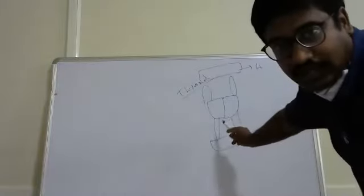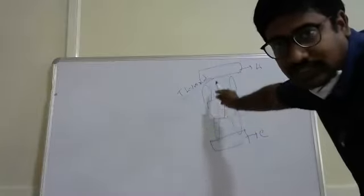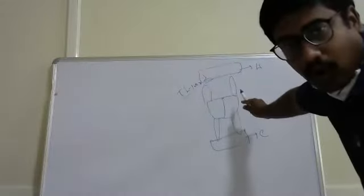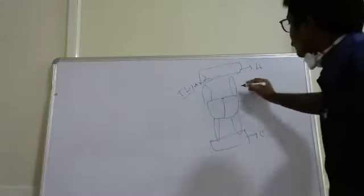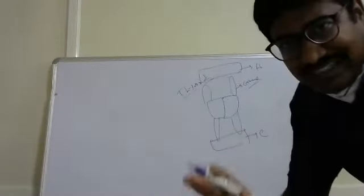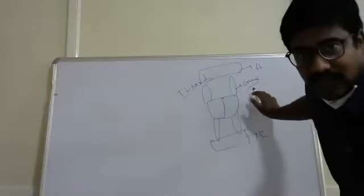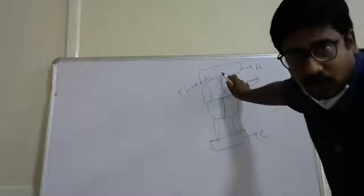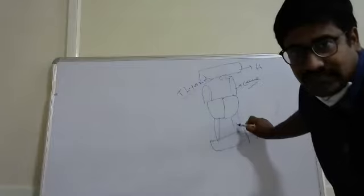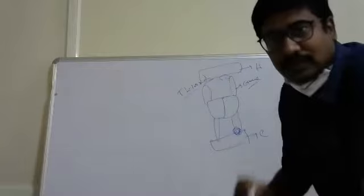See, this is the thyroid cartilage. We have right lamina and left lamina, and the projections upwards and downwards are called the cornua of the thyroid cartilage. So nothing to worry, just see the attachments and write the names. Okay, that means the thyroid cartilage, this cornua is attached to the hyoid bone by what ligament? Thyrohyoid ligament. This cornua is attached to the cricoid cartilage by the cricothyroid joint.